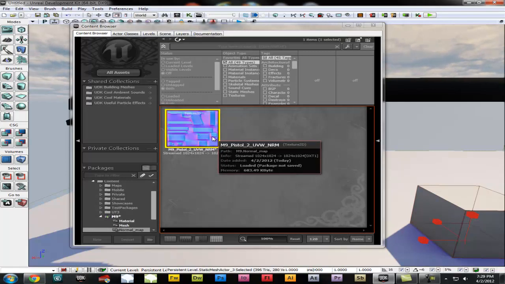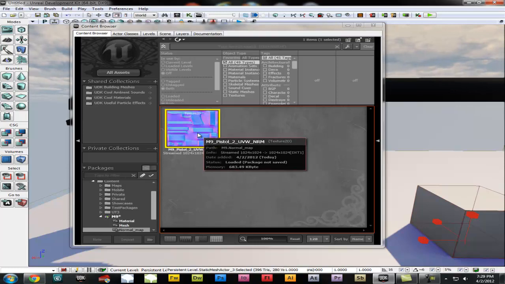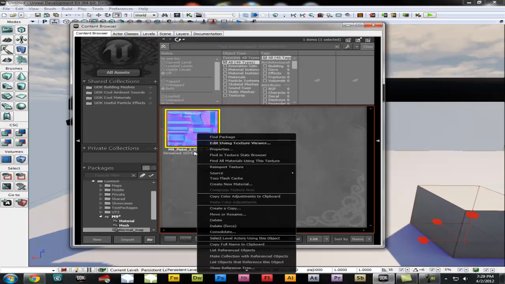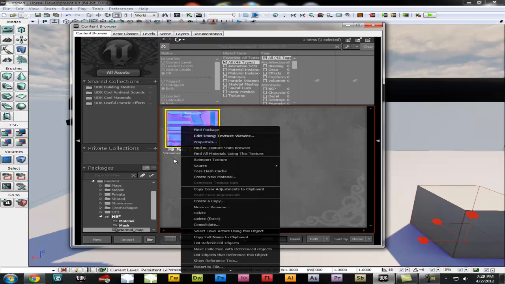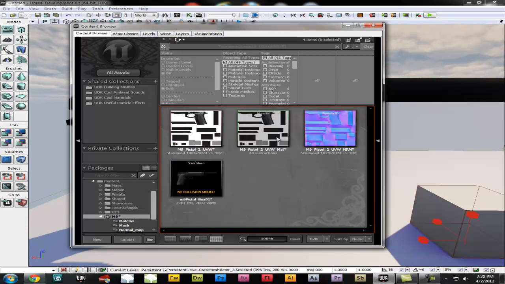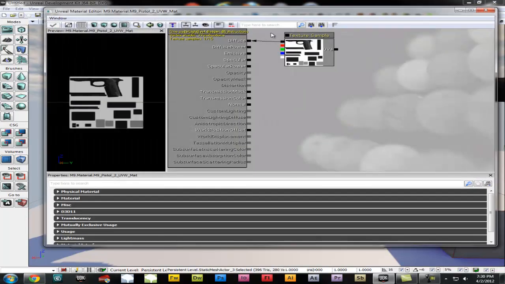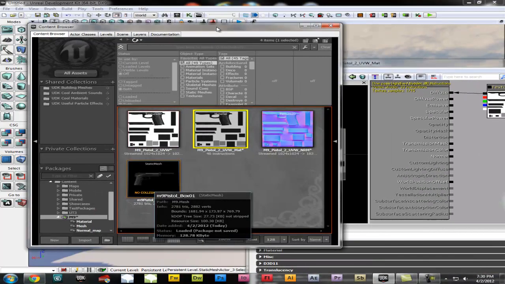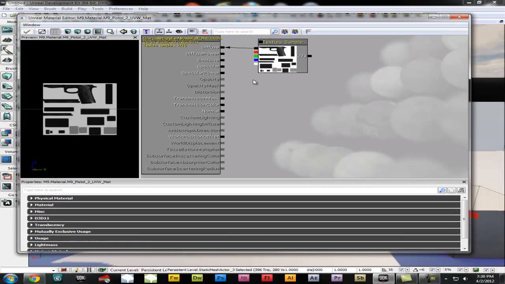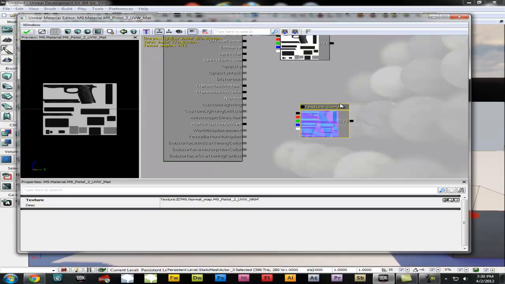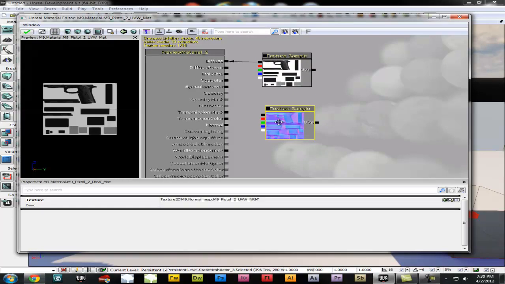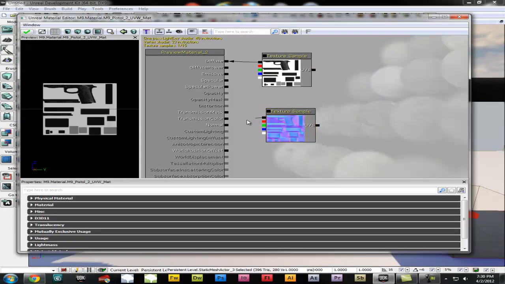This is what a bump map or a normal map looks like. And we're going to do the same thing as we did for the texture. And actually, we don't have to create a texture for it, because what we're going to do is go into N9, go into the material, double click on it, and go out and get the bump map. Just click it, and then go into the material editor, press T for texture sample, that's the shortcut for it, and then left click, and then the texture sample will be in there.